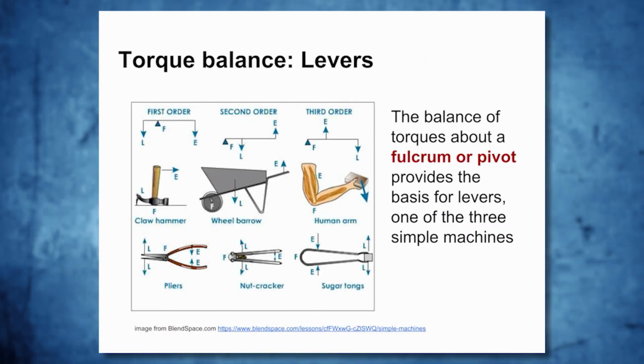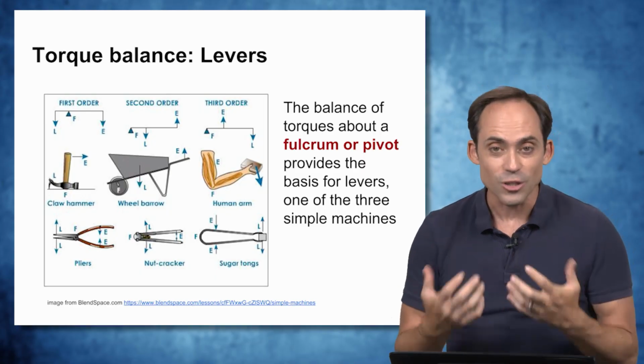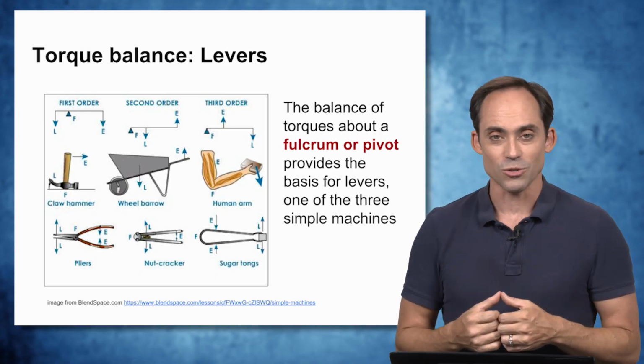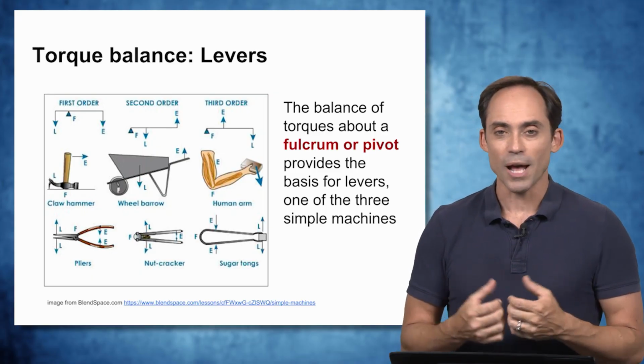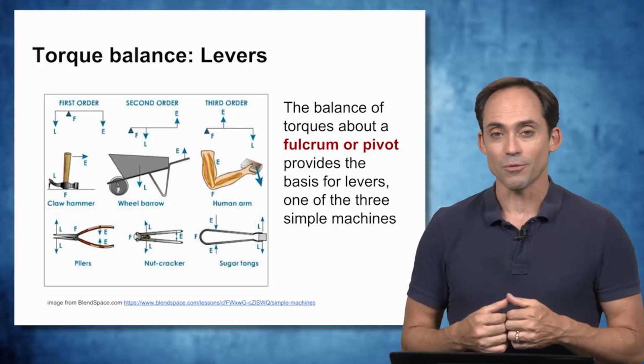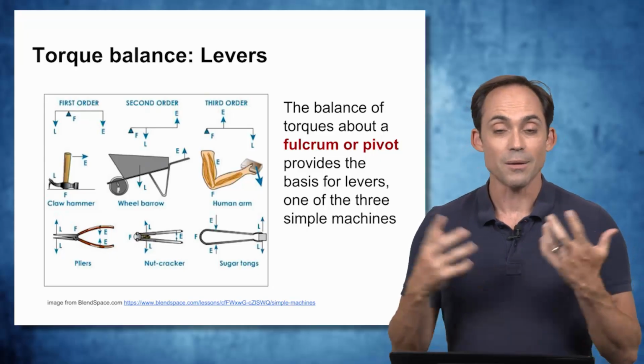Now we can look at torque from another perspective in terms of torque balance. If you recall, we looked at force balance as a way to see how we balance forces acting on a system, in the case where that system is not accelerating. We can do the same by looking at torque balance for things that are not angularly accelerating, not increasing their rotation rate as they are or are not rotating. And it turns out torque balance is a very powerful concept because it provides lots of ways of handling how objects change their orientation and balance.